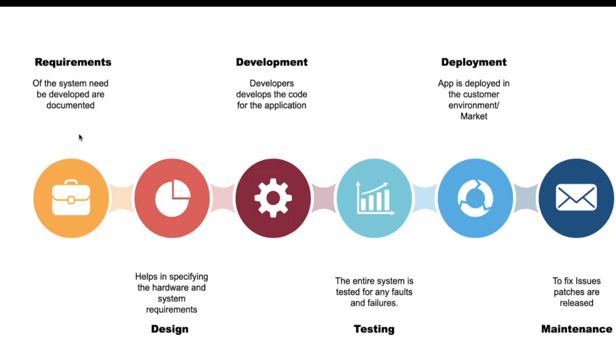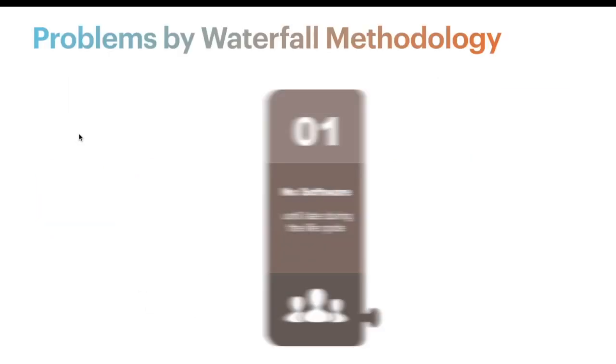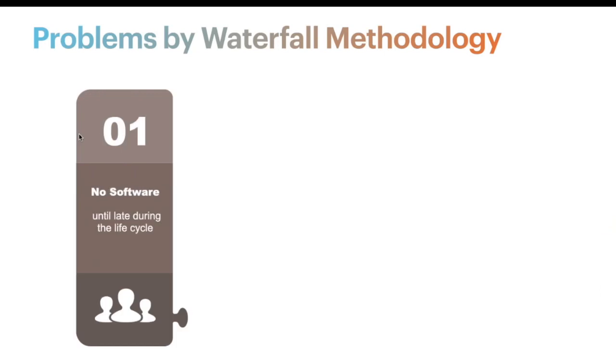Okay. There are some problems with the waterfall methodology. There will be no software until the complete life cycle is done. They do the requirements and development one by one, and release only after the complete requirements are completed. So only after the complete release will we get the software.